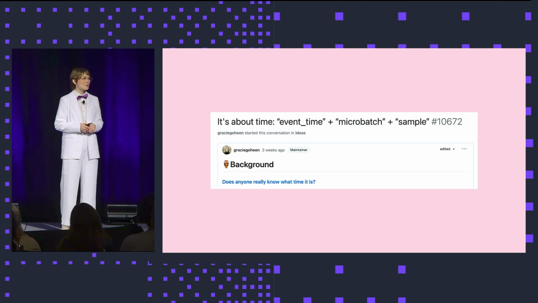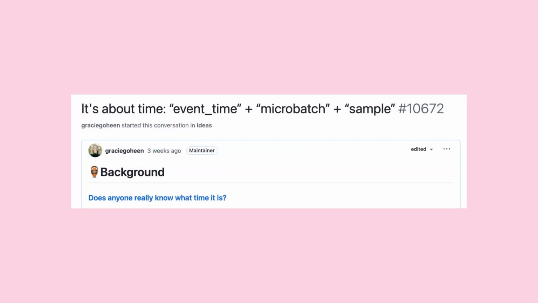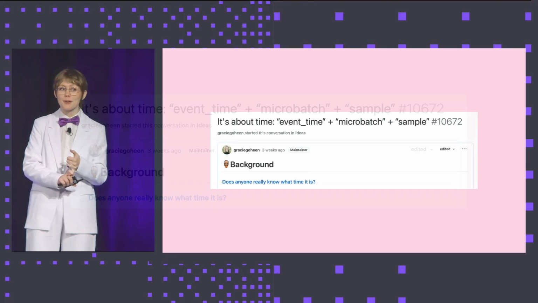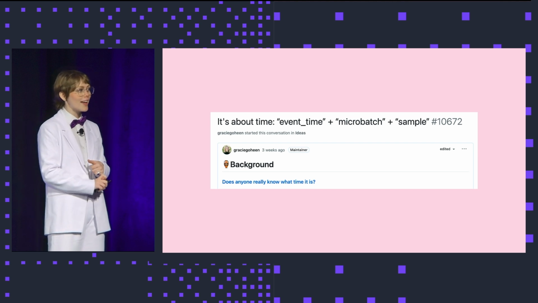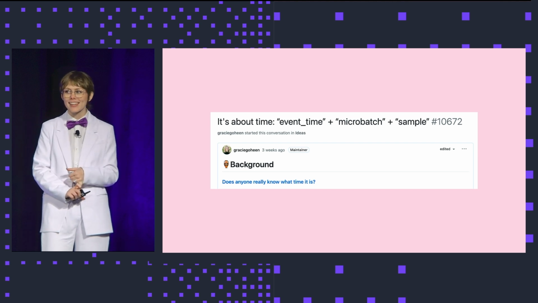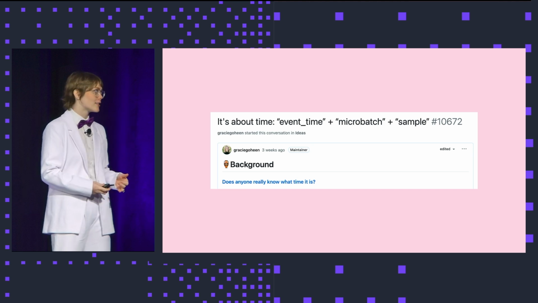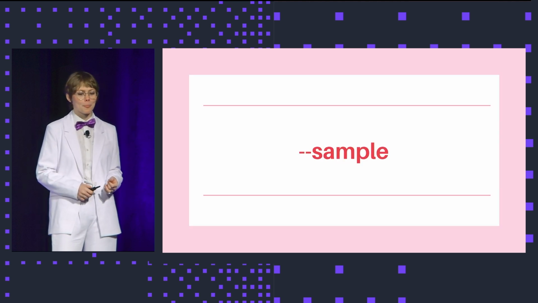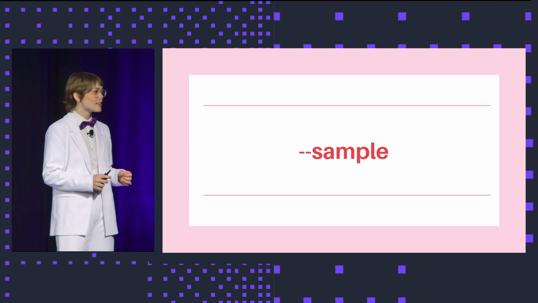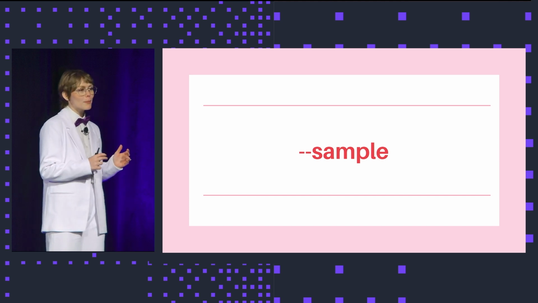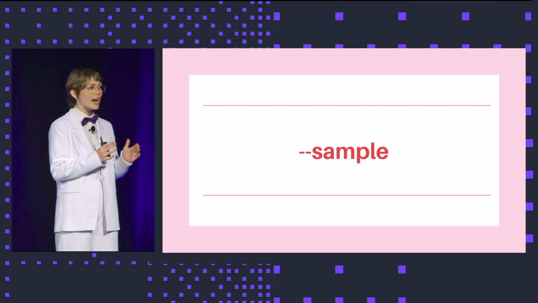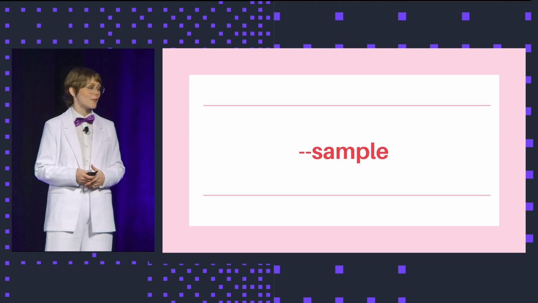Last month, we also posted a GitHub discussion called It's About Time that talked about 2 new features coming to help you better support your largest data sets. One of those is Microbatch, which we're really looking forward to getting your feedback on ahead of the 1.9 final release. The second is something that people have been writing custom hacky solutions for quite some time: the ability to limit your data in development or CI testing to smaller time-based samples to improve your developer speed.